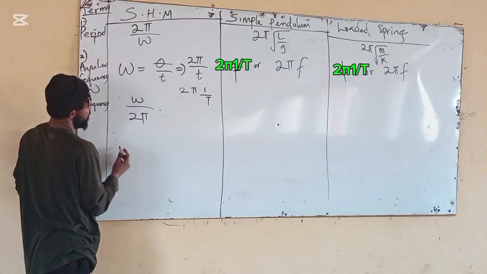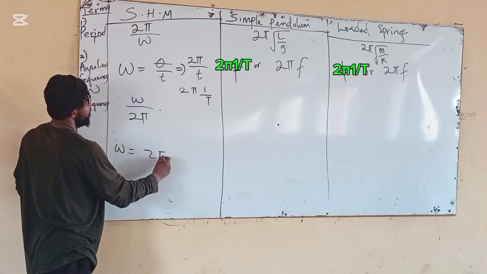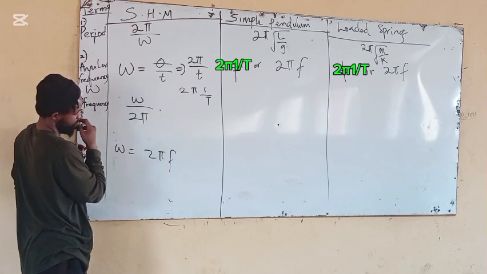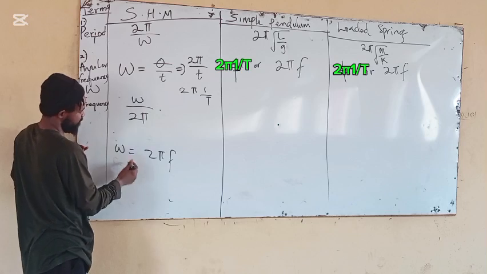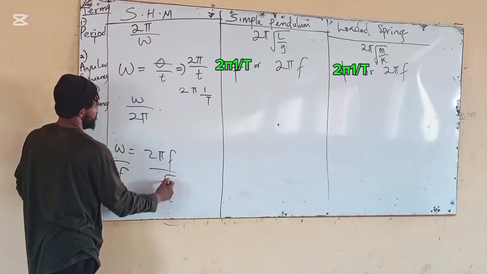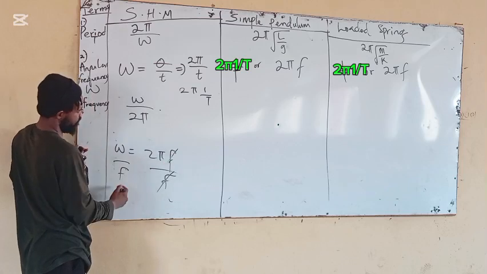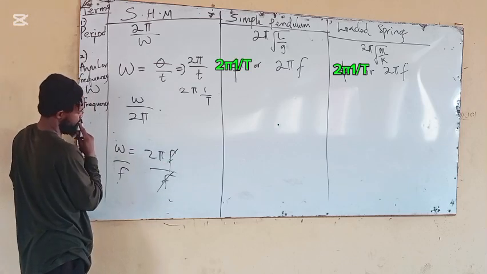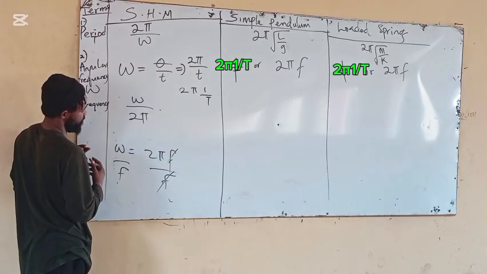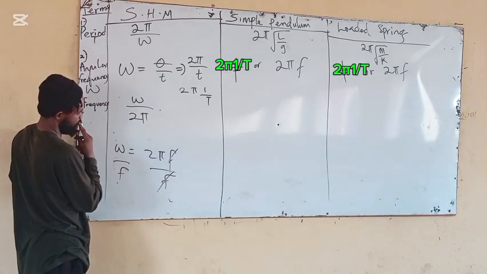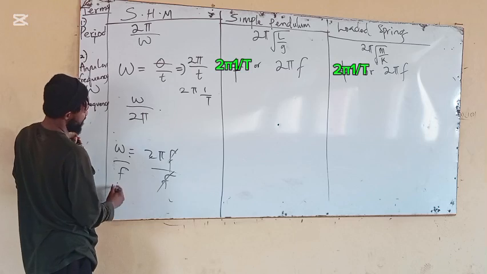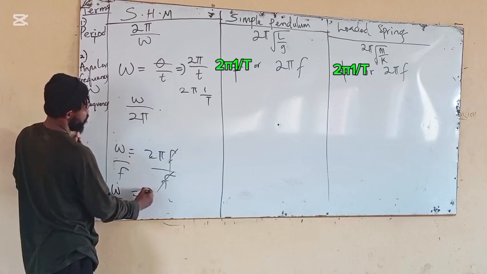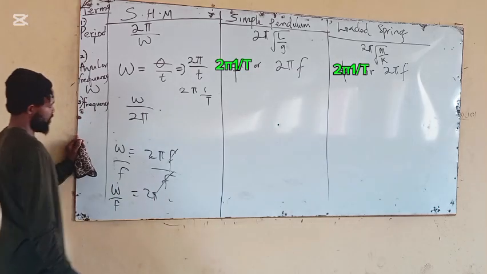And it's still the same as saying when I have W equals 2 pi F. It's the same thing as saying if I want to make F the subject of the formula here, I'll divide both sides by F. Is it not true? So let me divide both sides by F, this will cancel. So I'm having W over F equals 2 pi. So making F the subject of the formula, what do I do? This will come down here. Let's check. I'm having W over F equals 2 pi.